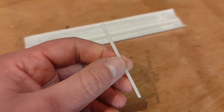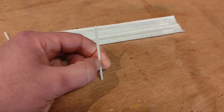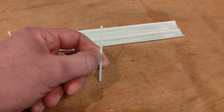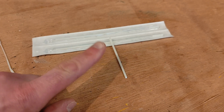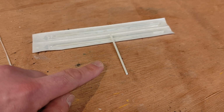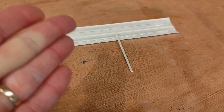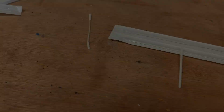And actually, even these bits of plastic can, I think, have a role to play in terms of street lamps, pillars, something like that, simply because they're all going to be uniform length. Plastic can easily be repurposed. Not quite sure what that's going to be yet. I think street lamps, but I have got quite a few of these for various reasons, and I'm absolutely confident that they will find a use in Pringleton going forwards. So there we have it, the legacy of the COVID test on model railways, or indeed on Pringleton specifically.